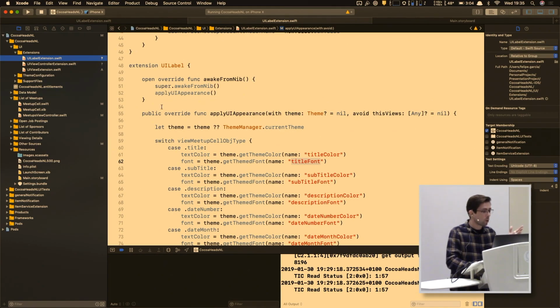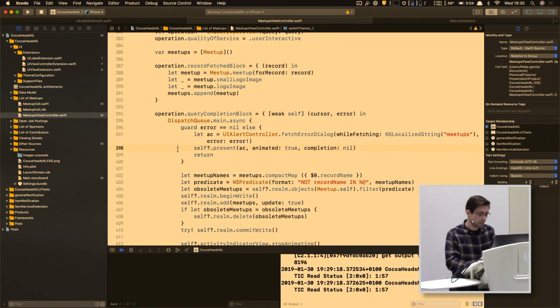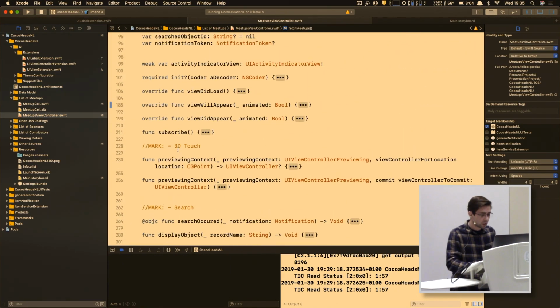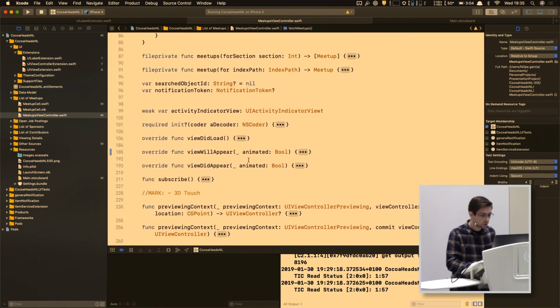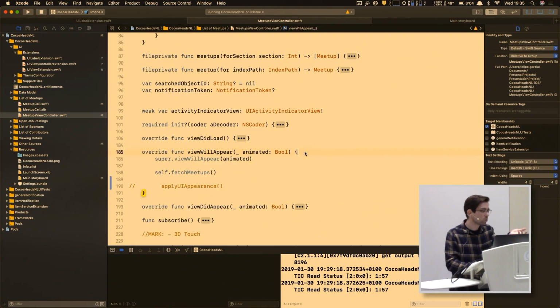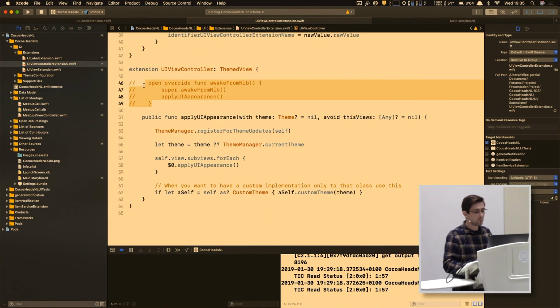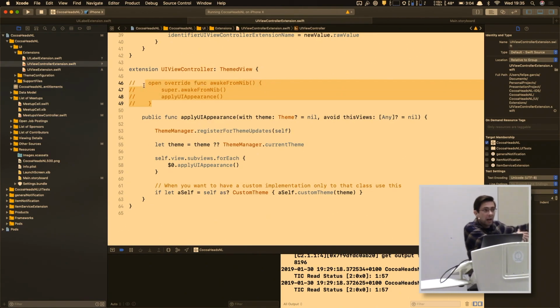We need a little more configuration, of course. I need to come to my view controller itself. I have this, just an easy way of doing this. View will appear would probably be one of the best ways of doing this. I should apply my UI appearance. If you did look at it and pay attention, we could override it here, because, of course, I'm still on the Y view controller, and I could apply my Y theme. But by the hierarchy, the way that we apply themes, sometimes you have a problem. So it's just a way of doing it.